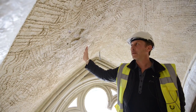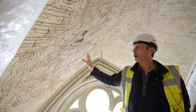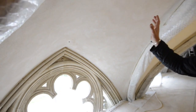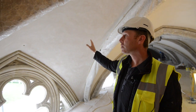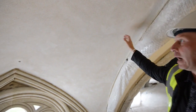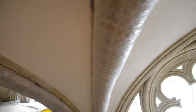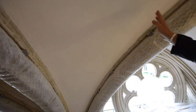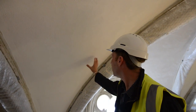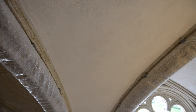Once the top coat has been put on it will be smoothed over ready for six coats of lime wash, and then the process will be complete. This segment here has had a backing coat, a middle coat, and a top coat, and it's been rubbed up to a nice smooth finish ready for six coats of lime wash. Over on this segment, it's been rubbed up and has had approximately three coats of lime wash. As you can see there are still a few little patches, so we need to put another two to three coats on to complete this whole segment.